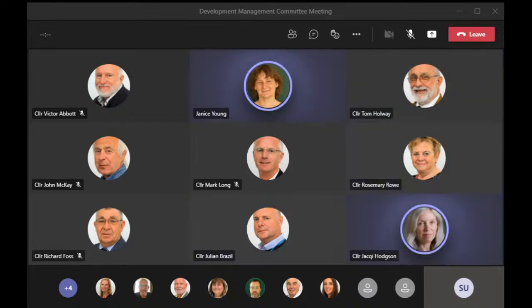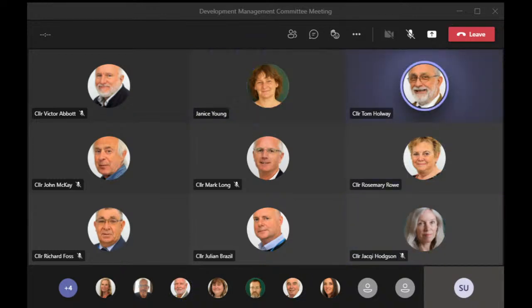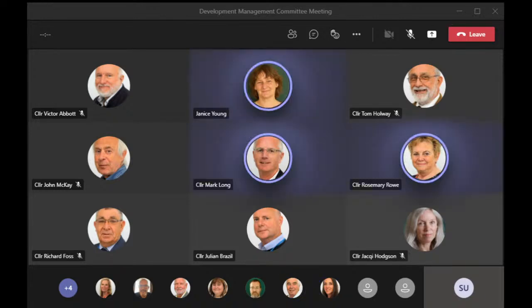I've heard all of the debate and I vote against approval. Councillor Holway. I vote for approval. Councillor Kemp. I vote against approval. Councillor Long. I vote against approval.